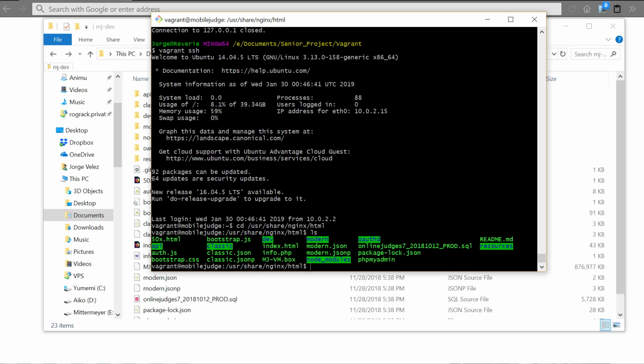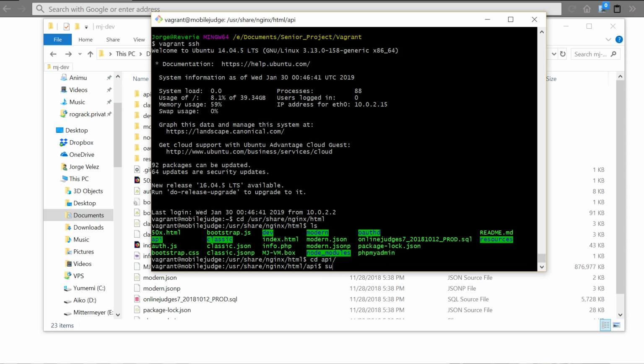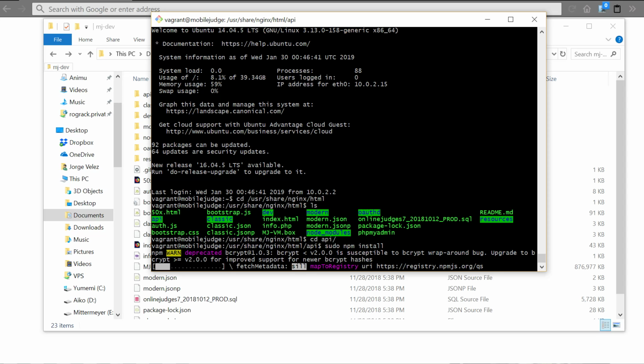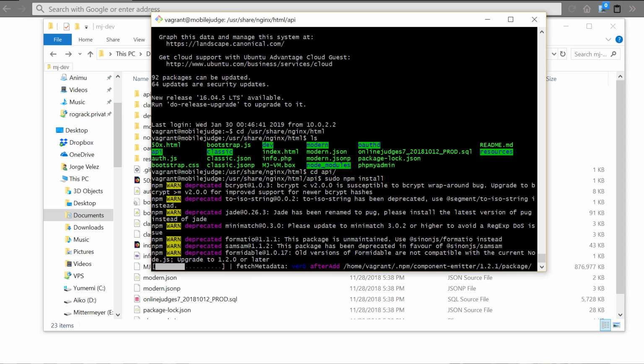So OAuth is running in the background to help with authentication, and I'm going to now show you how to set up the API. So to set up the API, I'm going to go into this API folder. I'm going to do sudo npm install. Now the components that are necessary to run the API are mostly already installed. They take a long time, so I opted to do them mostly before the video, but there are some here that still need some installing, and I'll let that run before trying to run the API.